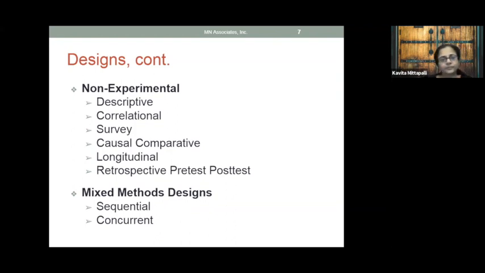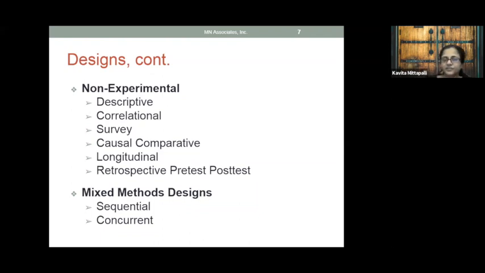The other favorite design of mine is mixed methods. I would always go for mixed methods because you are really using both qualitative and quantitative methods. Then you have a much better way of triangulating the data, and finding the story, the what, the how, and the why aspects of a study becomes much easier. You also have a much more holistic approach to a study when you do a mixed methods design.